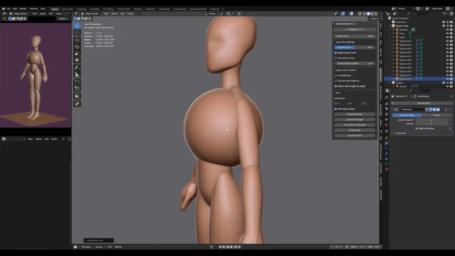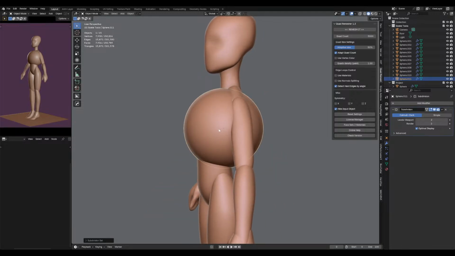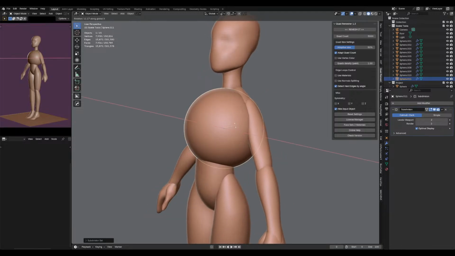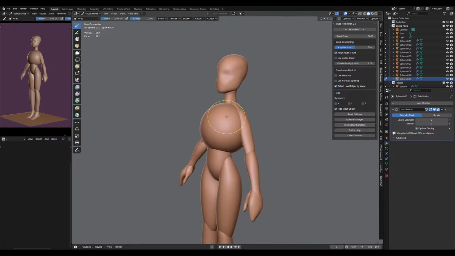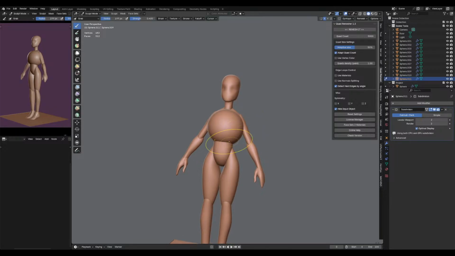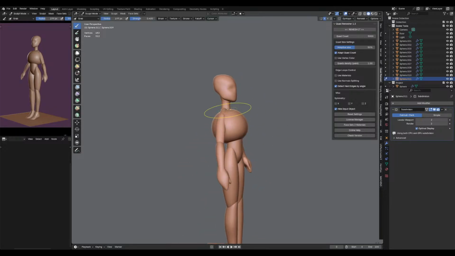Okay. Let's kind of sculpt more of a rib cage here.